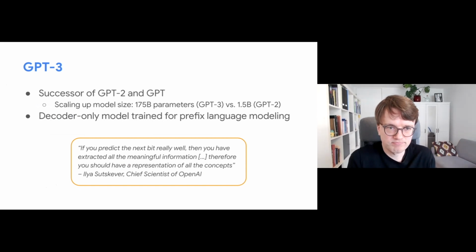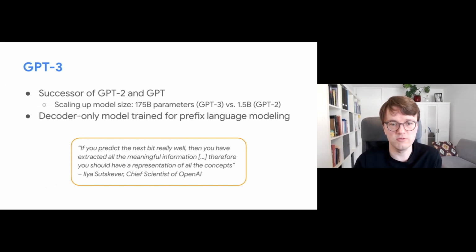Okay, then let's move to GPT-3, which is probably the most well-known text generation method these days. First of all, GPT-3 is a successor of GPT-2 and GPT models. There are small architectural changes, but they're still pretty similar. However, the main difference is that each of these successive variants of GPT has been much bigger than the previous one. For instance, GPT-3 has over 100 times more parameters than GPT-2. And GPT-2 already produces quite natural looking text, but GPT-3 is even better.